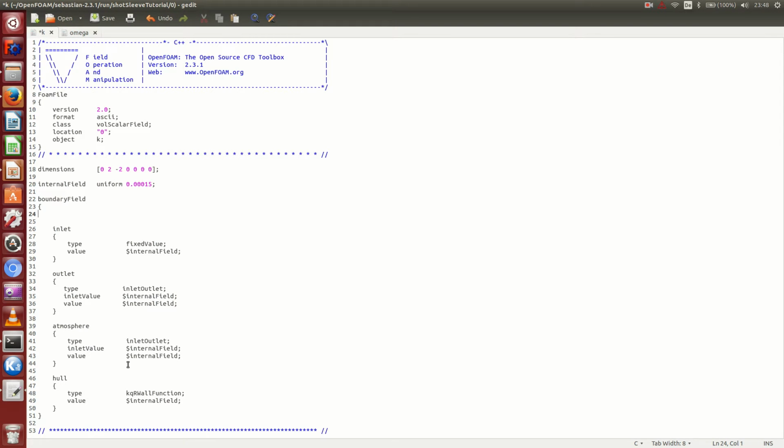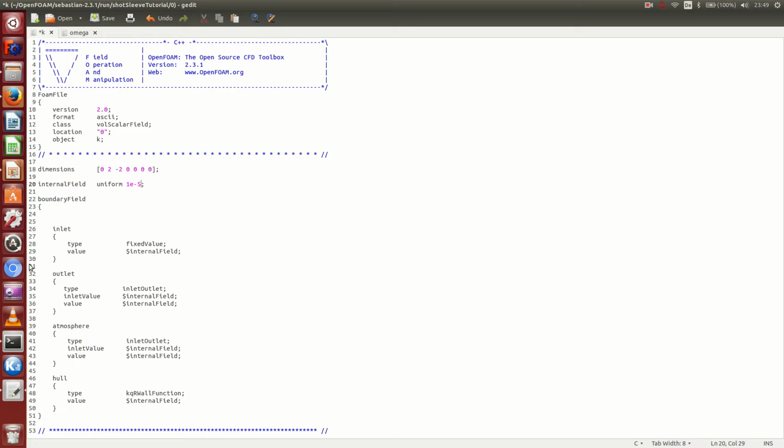We don't have an inlet, but we have a lot of walls that we want to include, and it's basically the same thing for all the walls. Let's just put the internal field at a very low value, because we have a melt that is basically not in motion at all.